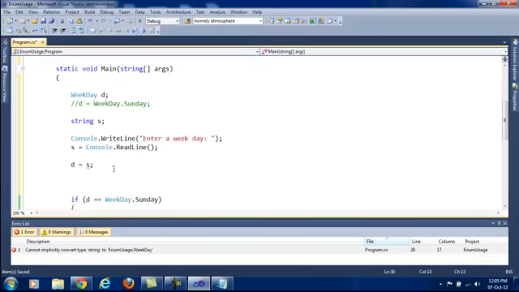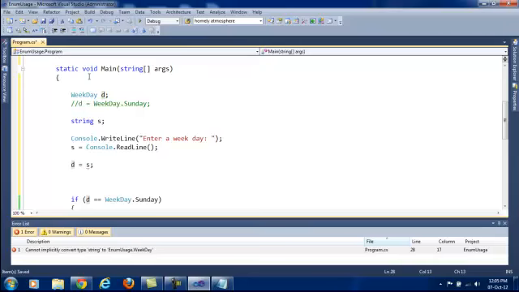But what I want is that the user enters a weekday, from the console or a text box, whatever he wishes to enter. Now finally he should be able to convert this S into D, and that should be a proper way of conversion. You see that the red mark says: cannot implicitly convert a string to the enum weekday data type. It is followed by enum usage, because ultimately our project's name is EnumUsage.